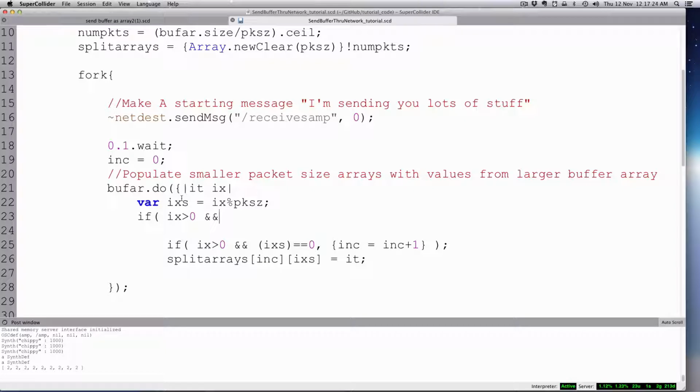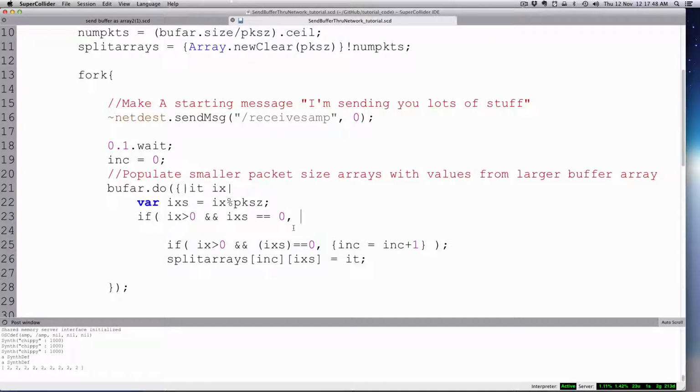I don't know why I put in parentheses. And IXS is equal to 0. Okay, so we're not doing it for the very first one, but if it resets, it goes to 0, then we're going to increment this inc.